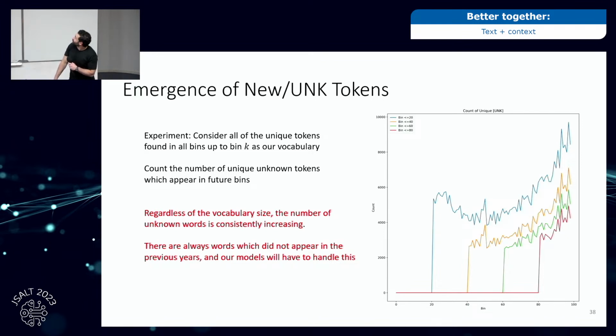And it does look faster than linear. Is this mostly jargon, or are there actual, well, I guess not, new words in the language? No, so I think it's actually more, I have to look into this, but yes, it is the more specific words that are popping up. And I think those are actually the more important words that we want to look into. Okay, all right. Do you want to make a comment?